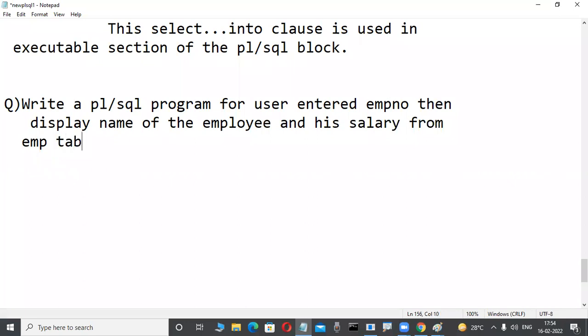Employee number means EMP number is there. Name of the employee means ENAME is there, don't worry. First, write this query, very important. Don't disconnect, I will tell you.